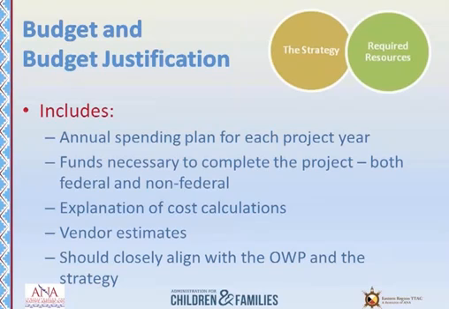If you include the cost for attending a conference in your budget, the project strategy should discuss how attending that conference is important to your project implementation, and there should also be an activity to attend that conference on your OWP. The budget shouldn't be the first place that we see something mentioned. Conversely, you want to make sure that you budget for everything that you discussed in your narrative. For example, are you mailing out a survey to the members of your community? Did you remember to include the cost of postage?